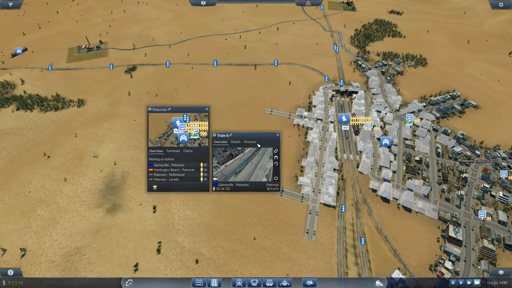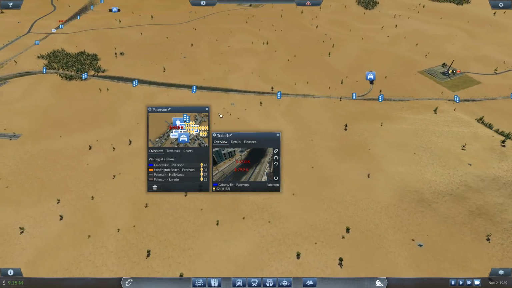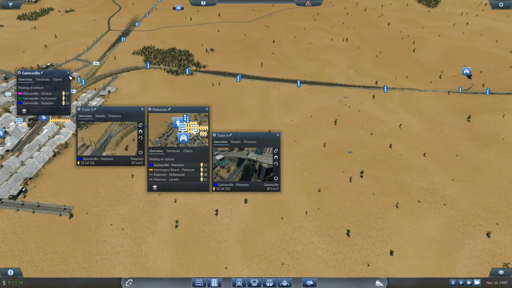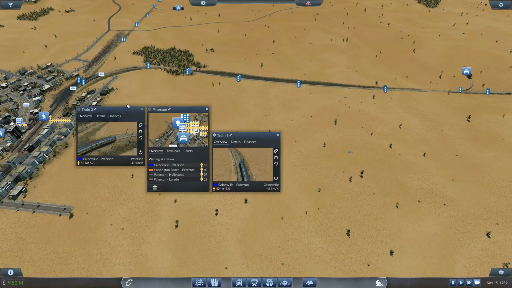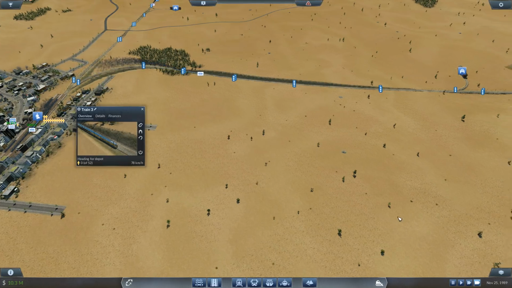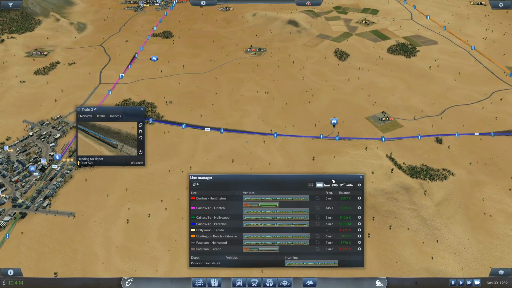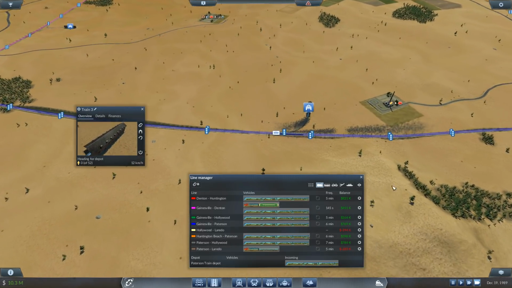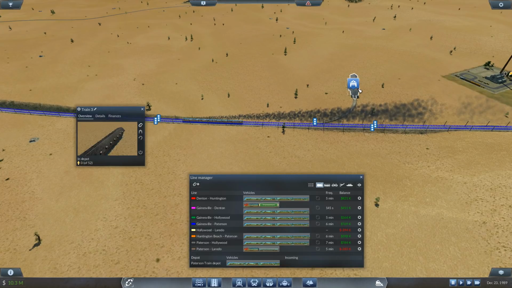Gainesville-Patterson might be optimized by adding, for example, one more car to this line. Yeah. Okay, you. Head to the depot. Let's optimize our most profitable lines. And Gainesville-Denton. Oh, sorry, Patterson. It's definitely one of the most profitable, if not the most profitable line.